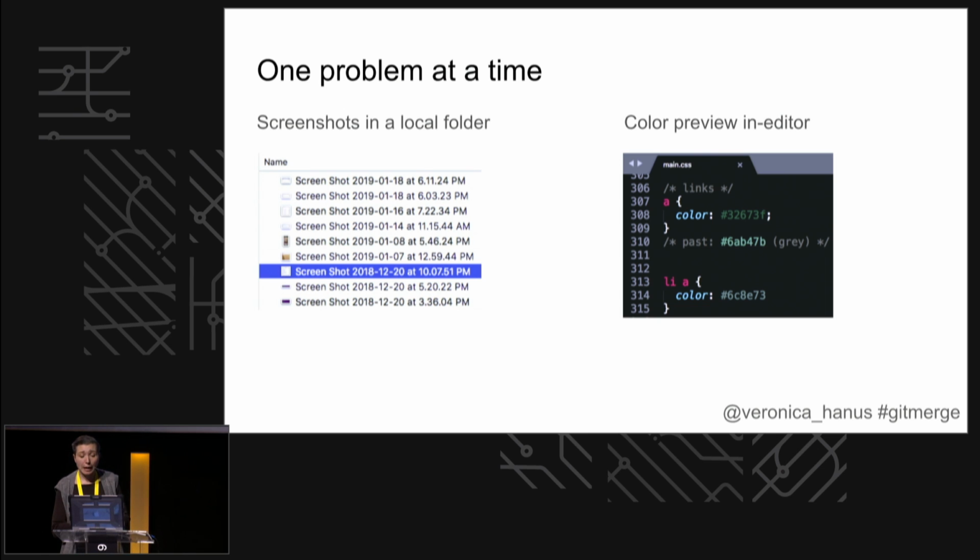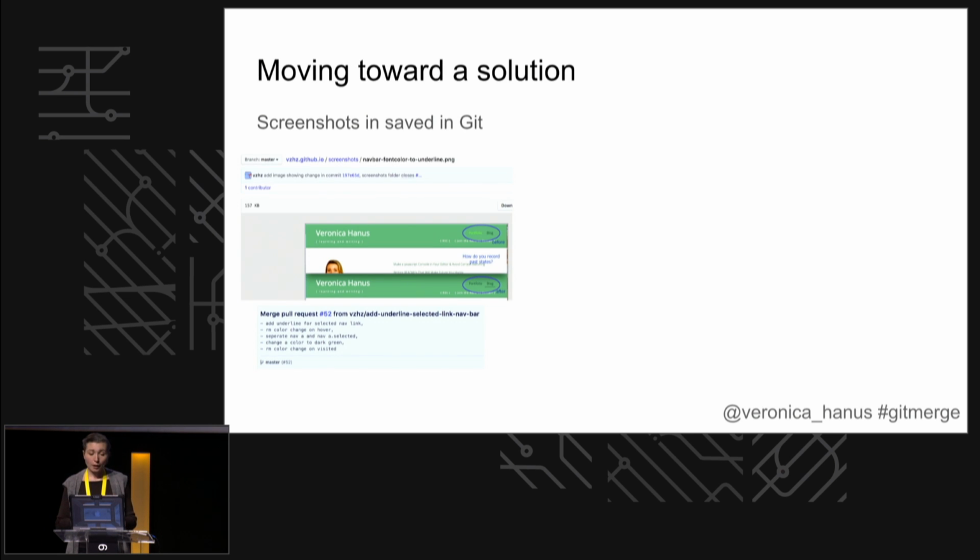Meanwhile, I had learned about in-editor hex color previews, which are amazing and everyone should try. Some even let you add different colors from a UI so you can experiment even faster. These helped me when I was coding, but to open rolled back code in my editor, I would have already needed to do that git checkout dance, which messed up my flow and I didn't like. So I started thinking about a more programmatic solution. My next step was to save a screenshot in Git, linked to a commit message so you could click and see what the page had looked like at the time of that commit.